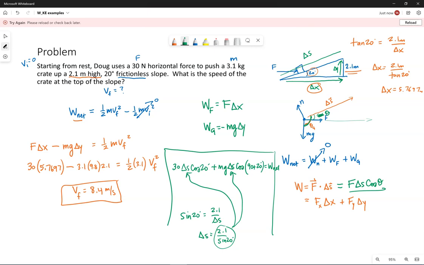So whichever way is making most sense, going ahead and using the dot product as the magnitude of the force times the magnitude of the displacement times the cosine. But keep in mind, this angle must be the angle between whichever force you're talking about and the displacement vector. So those two vectors. So just be careful, because it's not necessarily the angle given in the problem.